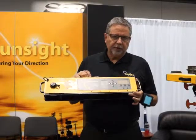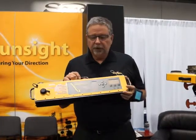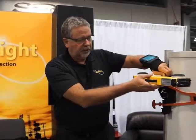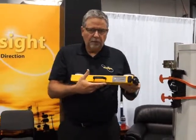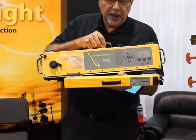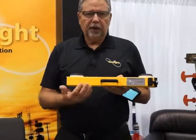This is our current unit — it weighs about eight pounds. We have some new innovations, just beginning at this show at CTIA. This is the AAT, what we're calling the Mini. As a comparison, I'll hold up the old unit — it's about one-eighth of the volume of the current unit, and it has all the same functionality.